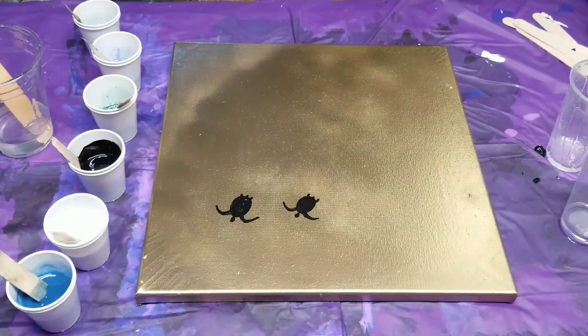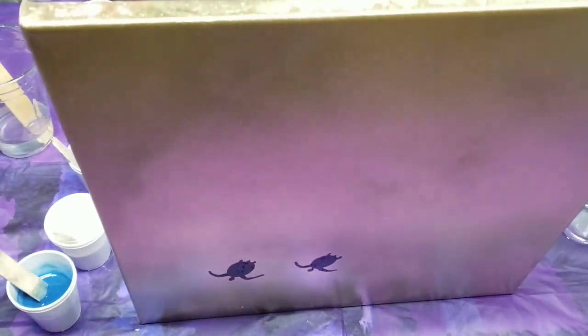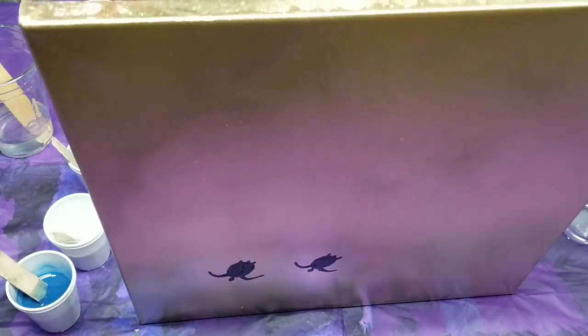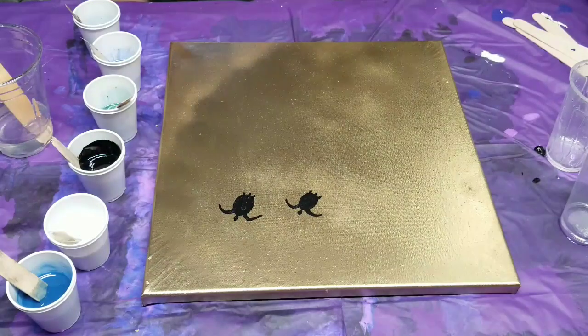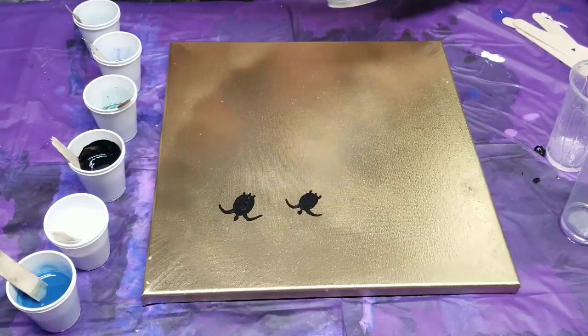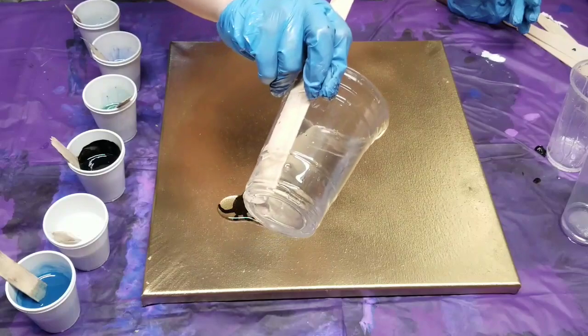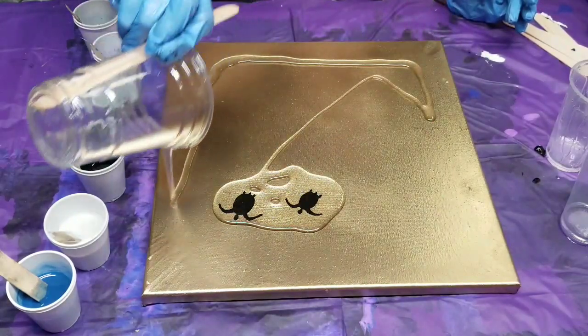For anyone who is worried, I have ensured that my turtles are completely dry. One thing I'm going to do real quick is just spray the back of this canvas with some water, just to make sure that it is nice and tightened up — that will help especially with resin so that it doesn't sag. Over our turtles here, we're going to start off by dumping some clear resin, and we'll go some over here too.